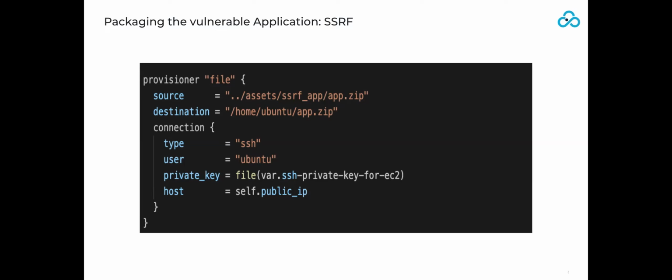vulnerable applications. So even though this application that we're trying to deploy here might have been scanned by a static code analysis tool, and the vulnerability information probably is present with that tool, it's not available to the infrastructure security teams to be able to correlate and understand what kind of impact it may cause. That's another reason why it's important to understand the impact of application level vulnerabilities on infrastructure.